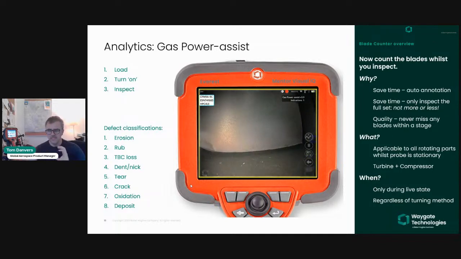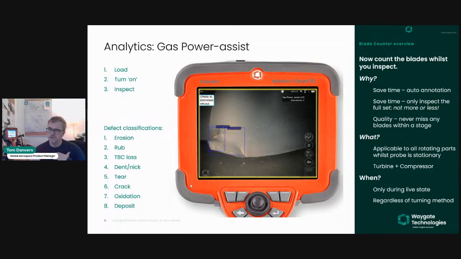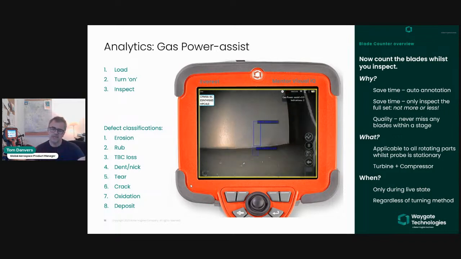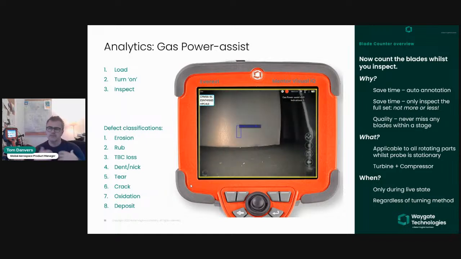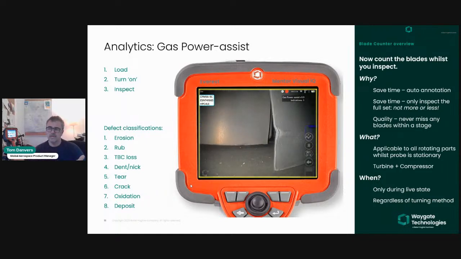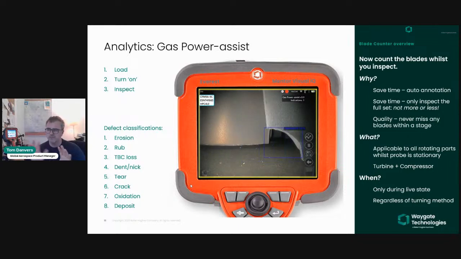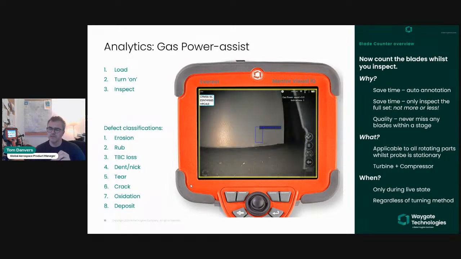In the settings menu, I've turned on the indication box, the defect classification box, and the confidence box. That's why you see a blue box with some text around it. If those settings were turned off, all you would see is a yellow box around the edge of your screen, which you can see here, to tell you that the analytic has found a defect. So it depends on how you want to operate your borescope with this analytic, whether you have the blue box and the information turned on or not. But the yellow box will always appear and disappear depending on whether it detects features or not.